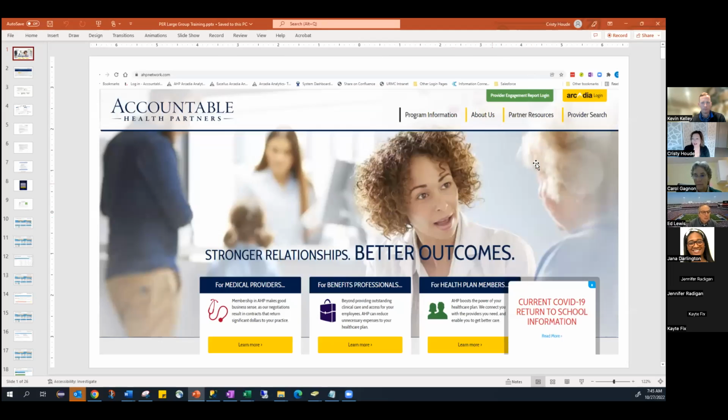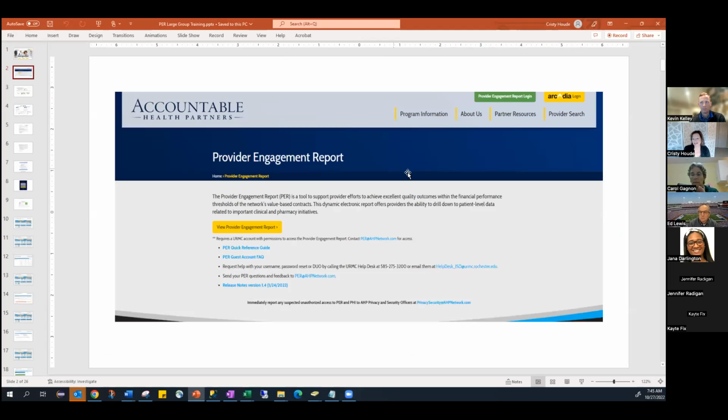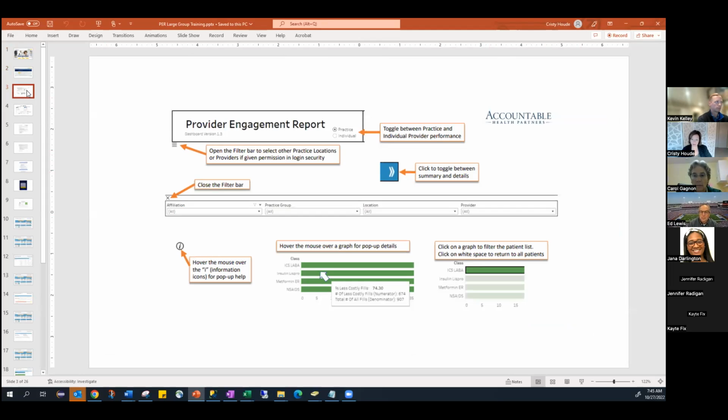This is our homepage on our website, and the green button is in the upper right-hand corner. When you click in, this is the page about the provider engagement report with all the links to the content I mentioned. And you can go to these now and see what's there. But as I was saying, your information in our security model is very well protected and very granular. So it's not just out there for everybody to access.